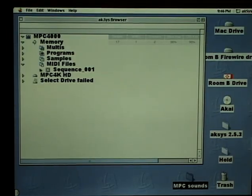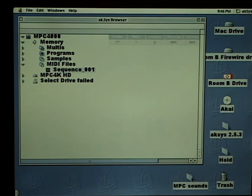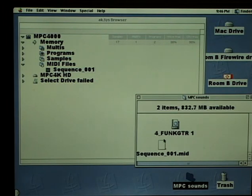Let's say you got another software you want to use. You grab the icon to the MIDI file. You drag it to your destination folder. Drop it in that folder, and then you can open the folder up, and you see it's a MIDI file.